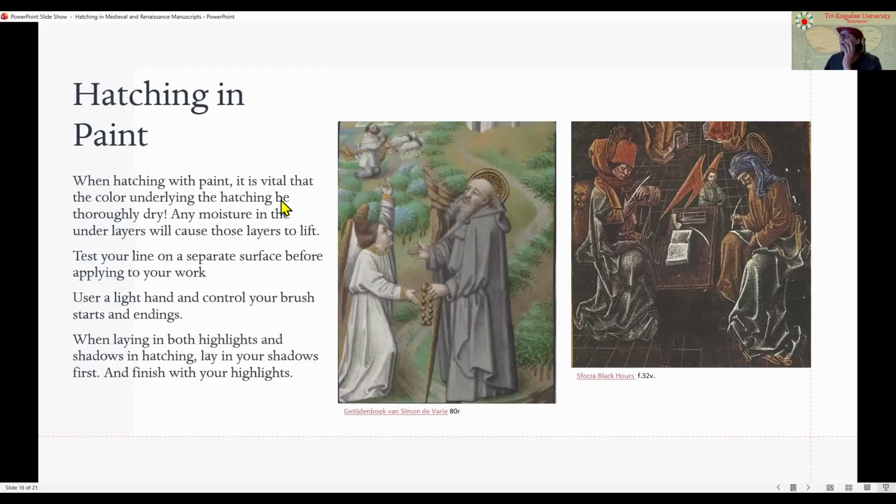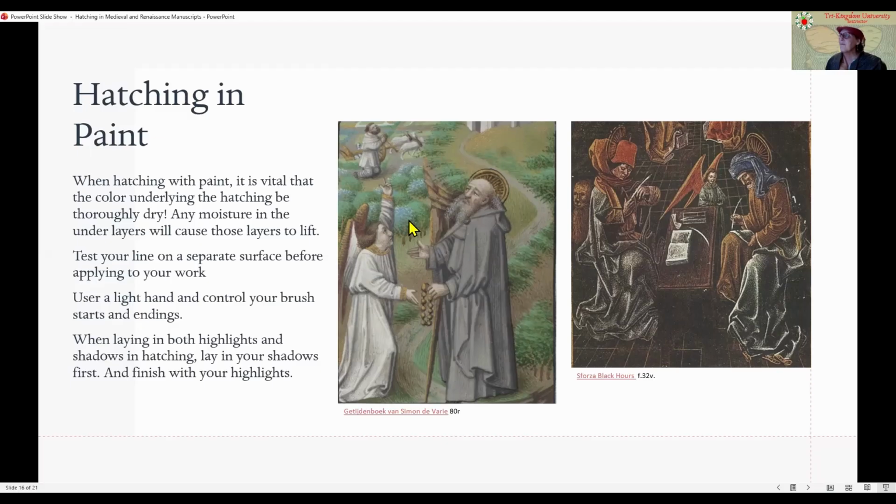When we start to move into manuscript illumination hatching, again, we see it first and foremost happening in drapery. But if you look at the image on the left, you're going to see beautiful hatched texture in the grass. Notice how it follows the shape of the path.